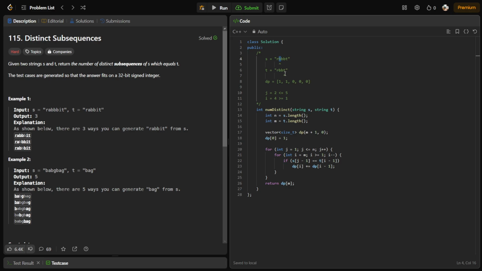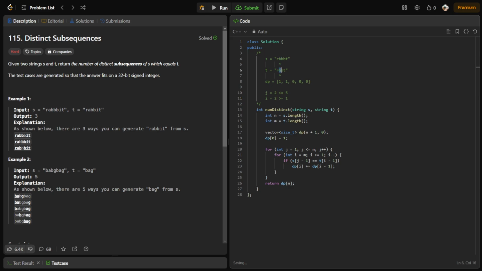Right, so now b doesn't equal t, so i decrements. And now over here, since this b is equal to this b, what happens is dp[i], i again is 3, 0, 1, 2, 3, right, will plus equals to the previous number, which is 0, right? So 0 plus 0 is still 0. Nothing changes there. I will decrement again to 2.